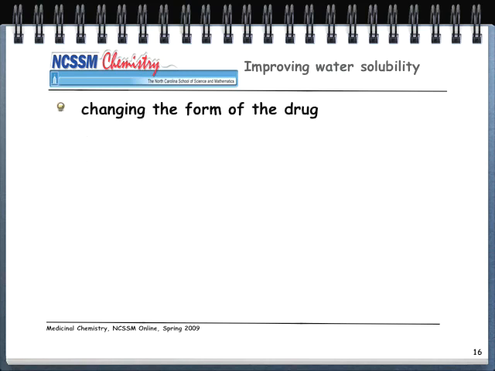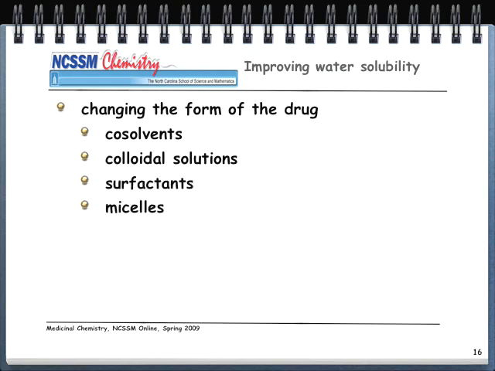Okay, we can change the form of the drug. We can add co-solvents. We can turn them into colloids. Basically, surfactants, micelles, liposomes. Basically what we're talking about when I say the form of the drug, we can change how this drug is dispensed to the patient. How do we physically get the drug into the body? Is it in pill form? Is it in a liquid? Is it a colloid? Do we mix it with some other solvent? So changing the form of the drug really refers to changing the dosage or the dosage form of the drug. And we're not going to talk about that anymore in this podcast. And I also did not have you read that section of the textbook. We'll get to that later when we talk about actually making drugs. Okay, emulsions is another one.